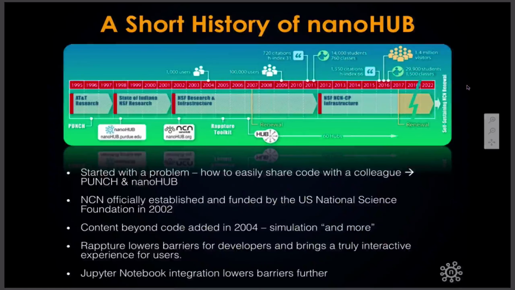We want to know things like, is this paper an internal paper, or are they external users outside of Purdue or outside of these content nodes? We want to know what kind of research people are doing. Is this paper about straight nano research? Is it about cyber infrastructure? Is it about education? We want to know, are experimentalists using the theoretical computational tools on nanoHUB in their work?